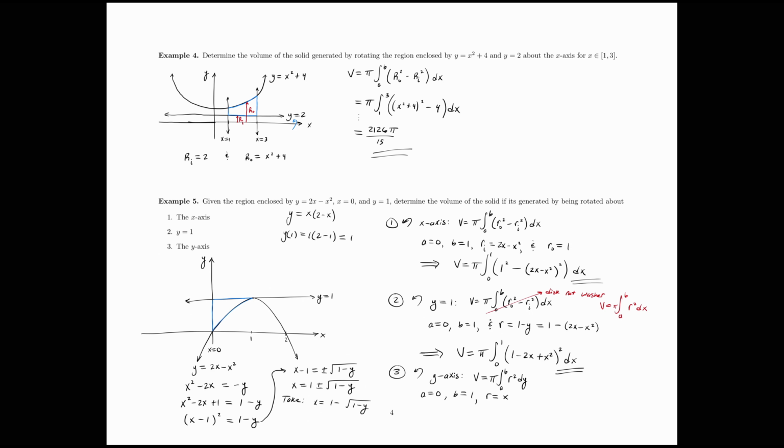Okay. So this radius being equal to x, if we need it in terms of y, which we do, we had to do a little bit of algebra to get that into the format we wanted. So it's not great. So setting this up, the volume, v, is pi times the integral from 0 to 1, and then this squared, dy.